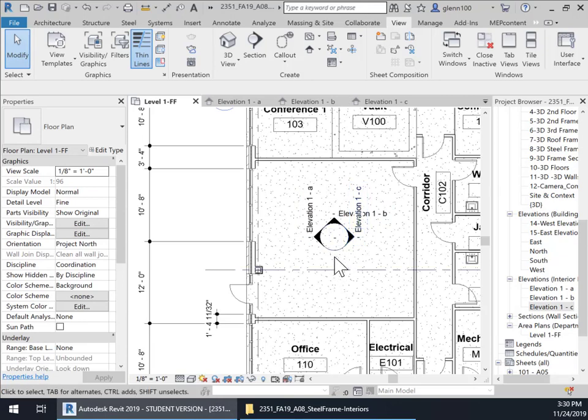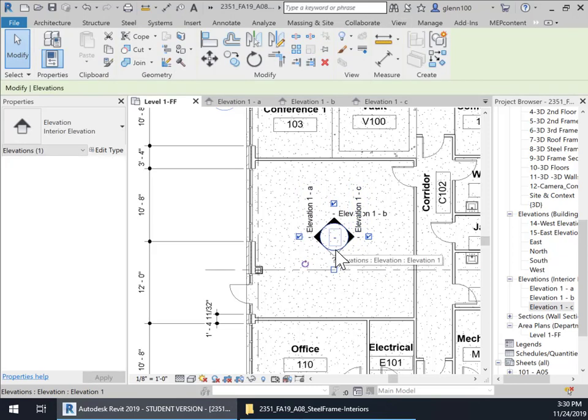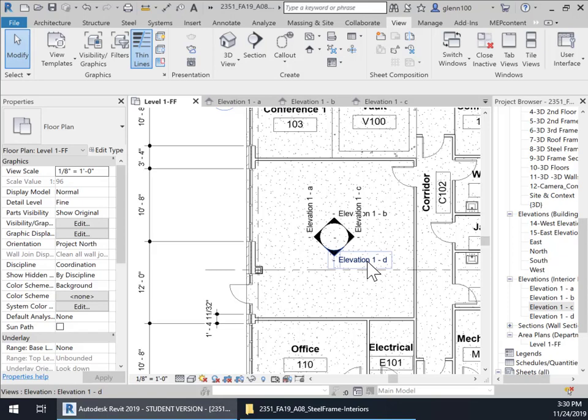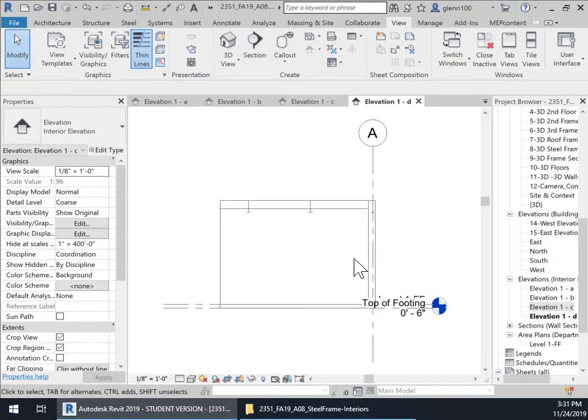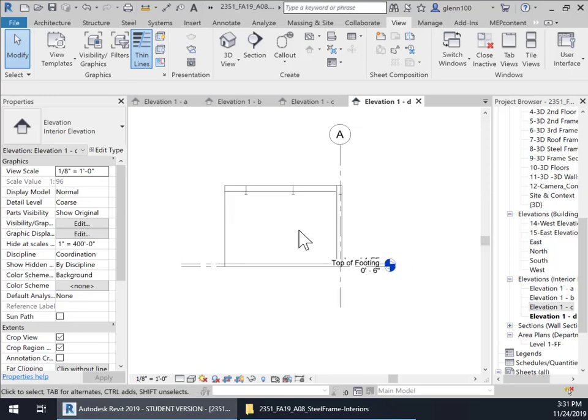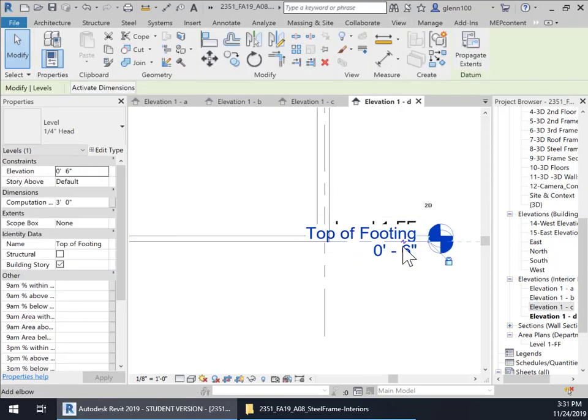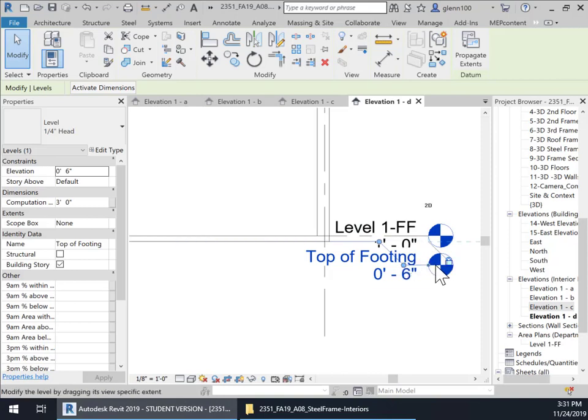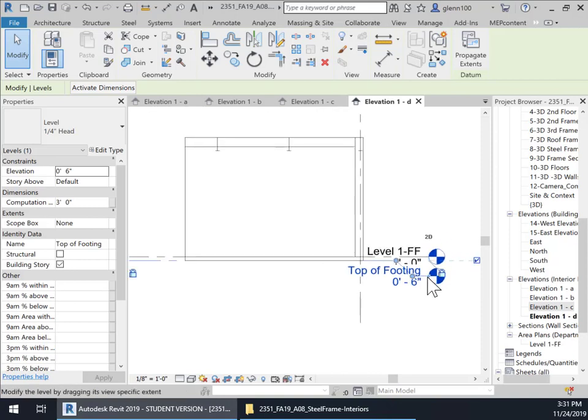Once we've inserted this elevation symbol, if we just find it, okay, it wants to default to those names. I'm going to hit the tab key until I get the little circle, and then I'm going to click on it. And then you'll see right here, there's one more slot open, okay? And of course it isn't shaded or post-shade. So I'm going to click on this, and it's going to create another view, just like I showed you before, elevation 1D now. So we have elevation 1D, so I'm just going to double click on that and open it up. And there's elevation 1D, and of course this is not the way I would want it. So I'm going to make some changes real quick, and I want you to do the same.